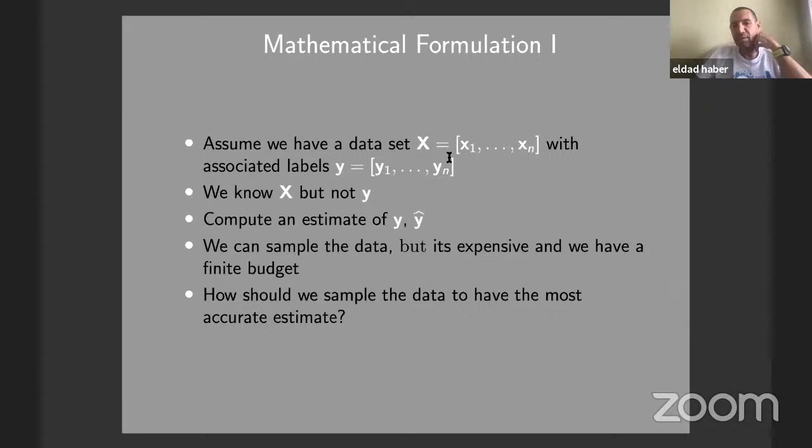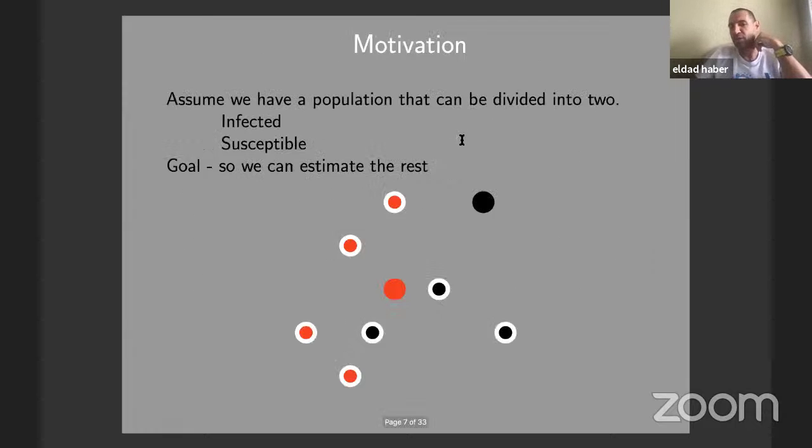So we have a data set, X, where I have n individuals. Every x1 to xn is a vector, okay? You can think about the vector as the properties of the individual. So in this very simple example, every x is just going to be the coordinates of the dot here. In that case, it will be x1 and x2, so it'll be the location of each one of them.